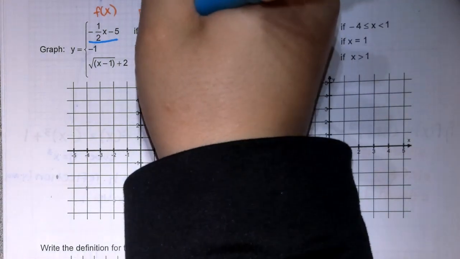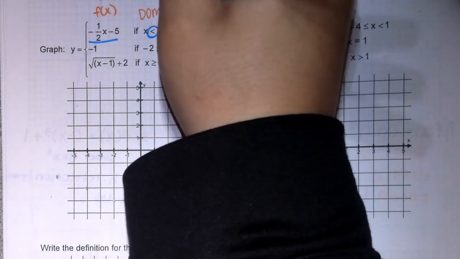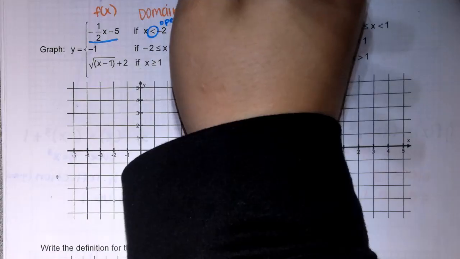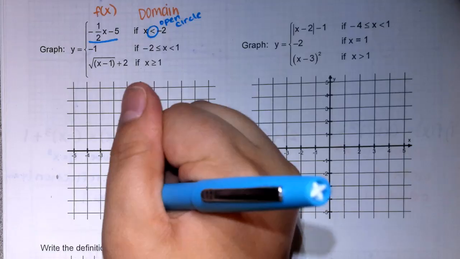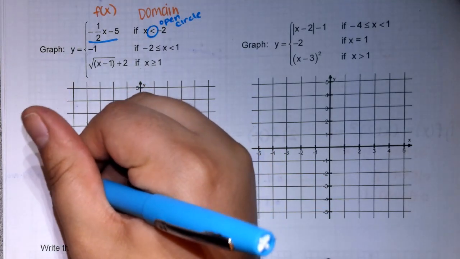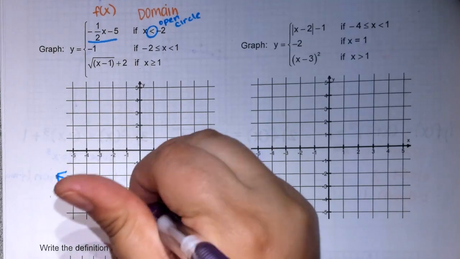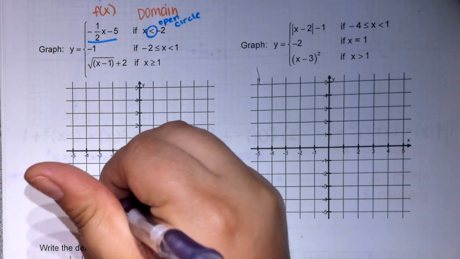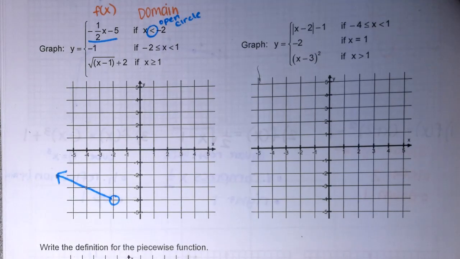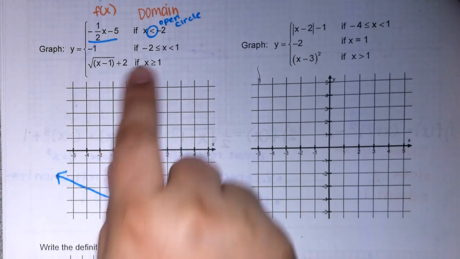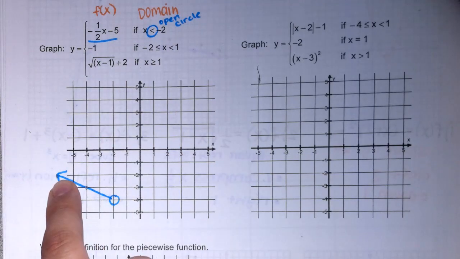This less than symbol means what? Open circle to the left. So at negative 2 for my x, I'm going to have an open circle, and I can only draw what's to the left. And I need to erase everything else. We have just graphed that first equation. Because it's x less than negative 2 and it doesn't give me two numbers, I'm going to have an arrow going on forever to the left.